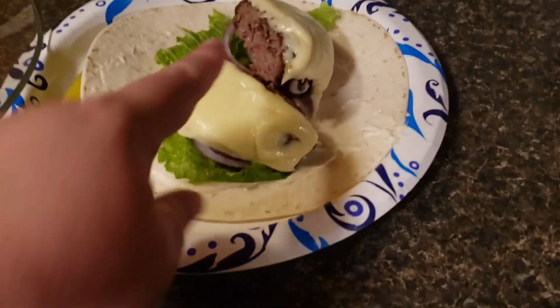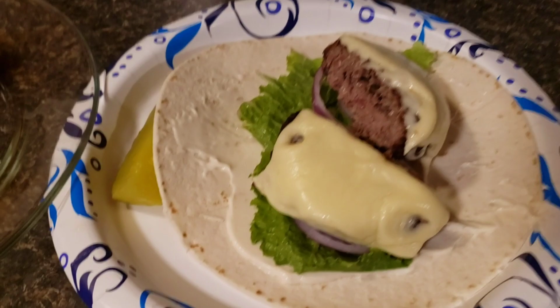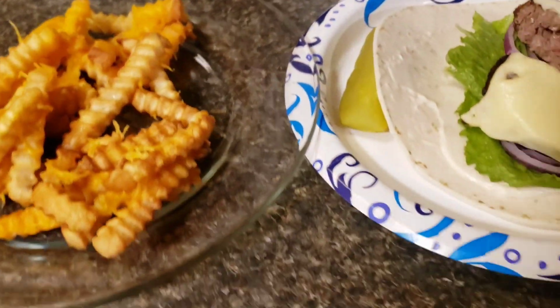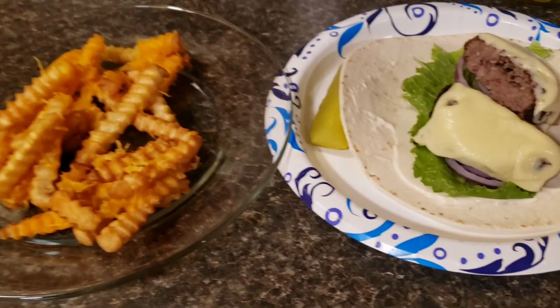Guys, here's dinner. Hamburger, onion, lettuce, and mayonnaise with a pickle on the side. And some fries. So I'm going to get off here and eat.